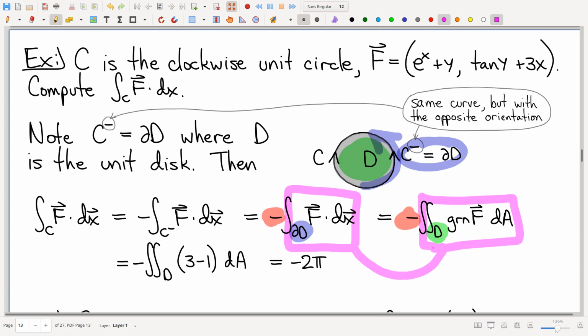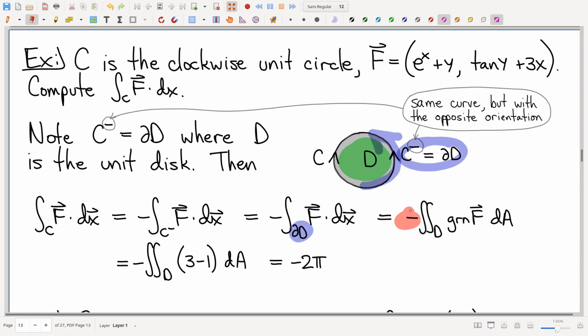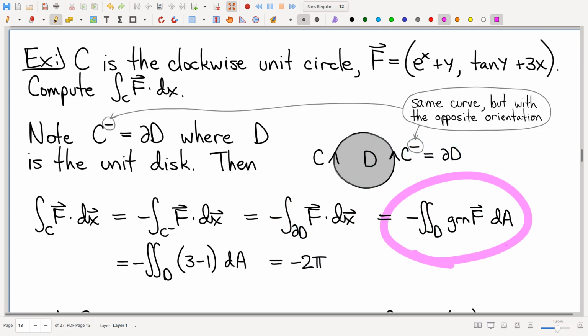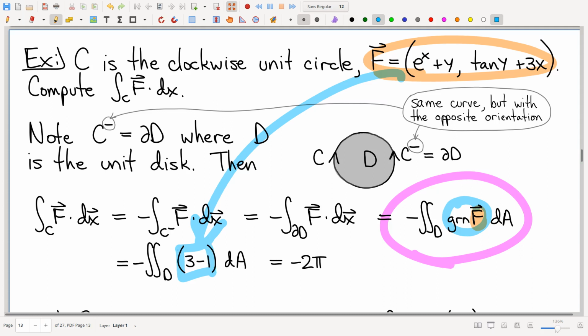So we have successfully turned a question about a vector line integral into now basically just a double integral. Now, okay, fine, I've got to compute this thing called Green's operator. How do I compute Green's operator? Green's operator is something that you do to a vector field. Here's our vector field. Green's operator computes according to a certain formula that, again, you all have on the previous page. Make sure to know that formula for Green's operator, dq dx minus dp dy. You've got to have that locked and loaded, ready to go.